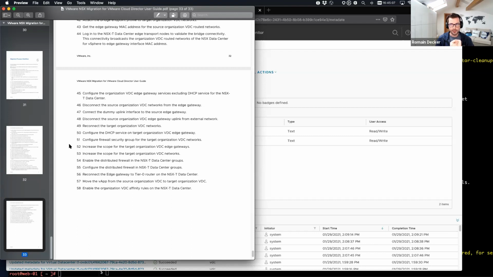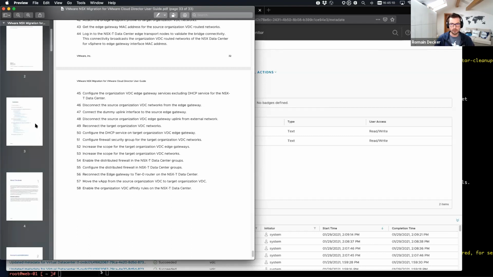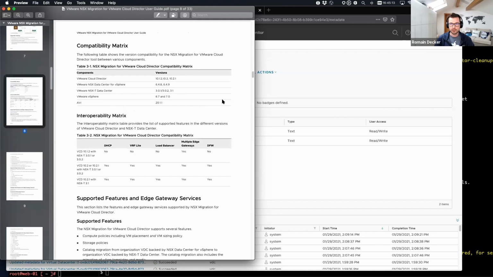The versions are quite important, because some of the version matrix combinations are not working at all. Others are working but have not been tested. So if you stick to the versions that are supported, you should be okay. There is one consideration: if you have shared storage between NSX-V and NSX-T clusters, it's a simple vMotion. If you have non-shared storage, for example vSAN between both clusters, it's a storage and a vMotion at the same time.